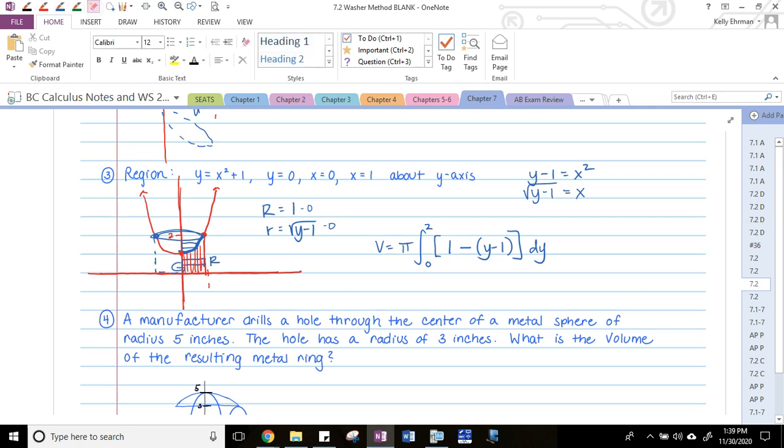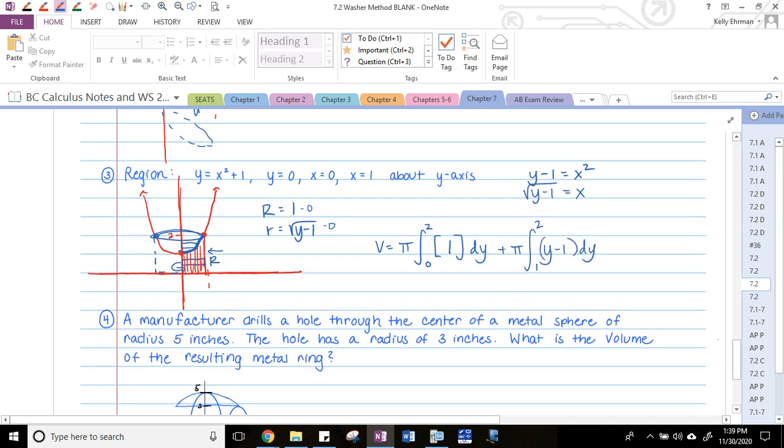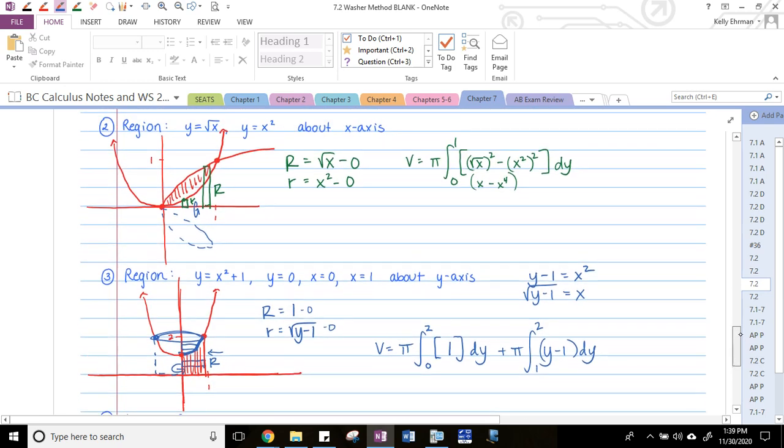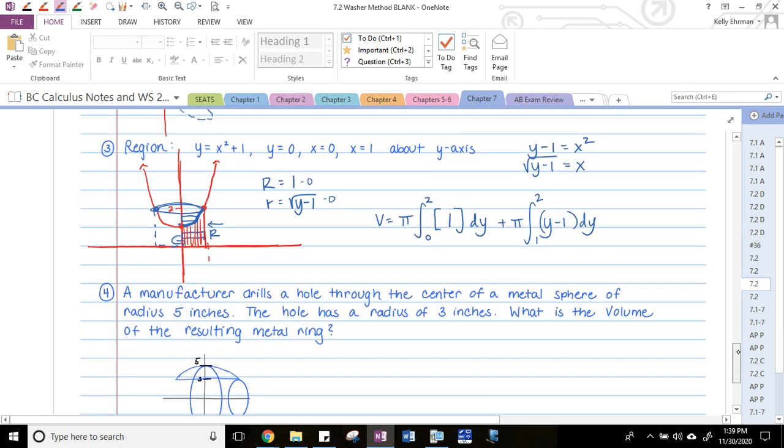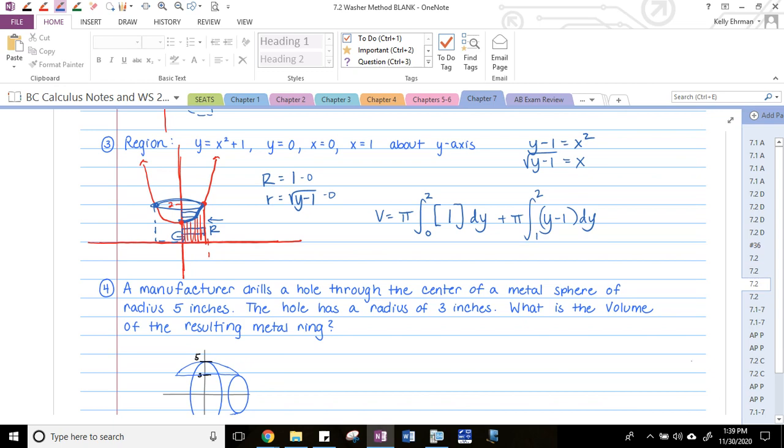Oh, wait. I just about messed that up. Sorry, I can't put it into 1. I could put it into 1 if this bowl dipped all the way down, but that little r doesn't go from 0 to 1. Adjustment here. It doesn't go from 0 to 2. It goes from 1 to 2. So we did need to make that adjustment. That's why I usually separate it so I don't mess things up like that. Up until now, all of the bounds, limits of integration have been the same, but here they're actually not.